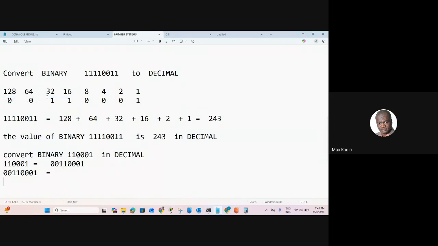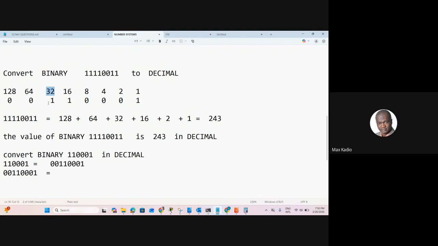Now, I need to put, so I have 0 under 128. 0 times 128 is 0. It means I didn't take 128, I'm not going to put it here. I have 0 under 64. It means I didn't take it, the value is 0. I have 1 under 32.